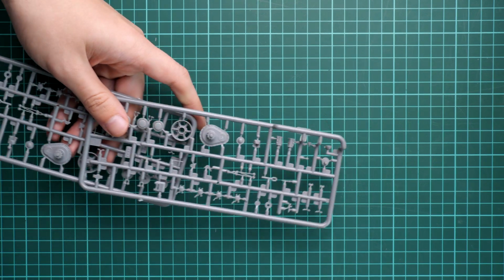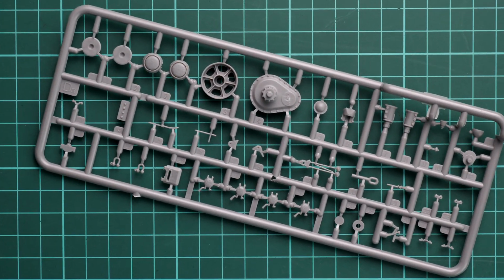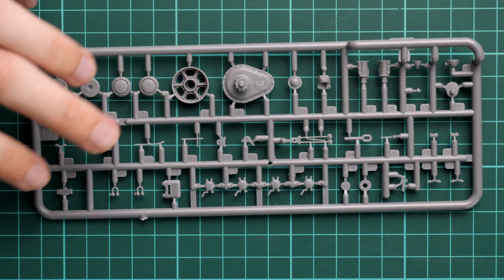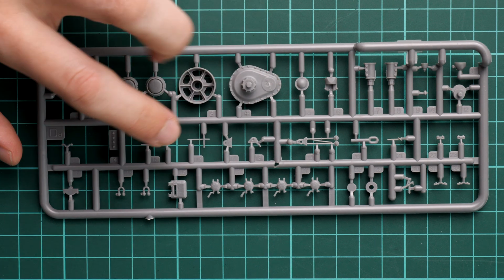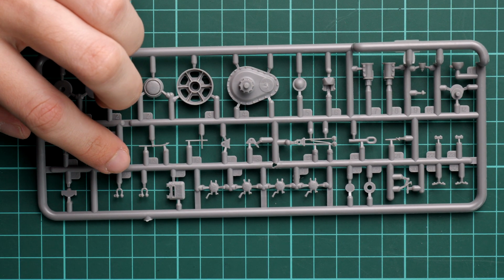Next, we continue with 2 identical plastic frames which are dedicated to suspension parts or drivetrain parts. So I will zoom in a bit so that you can see this sprue. Here we have, as you can see, the tensioner. We also have some parts for the lower hull section. We have a few caps. We have also the towing rings. And again, everything looks fine.